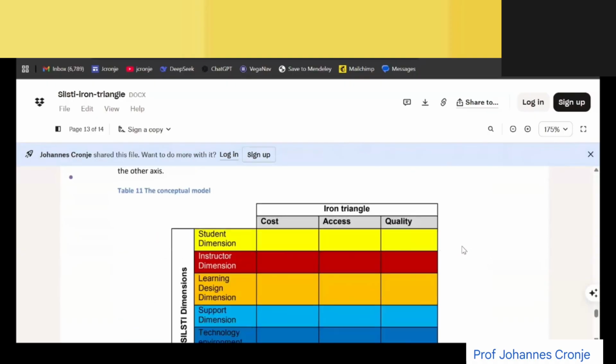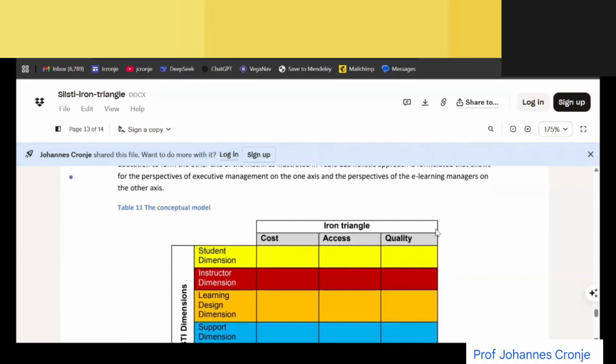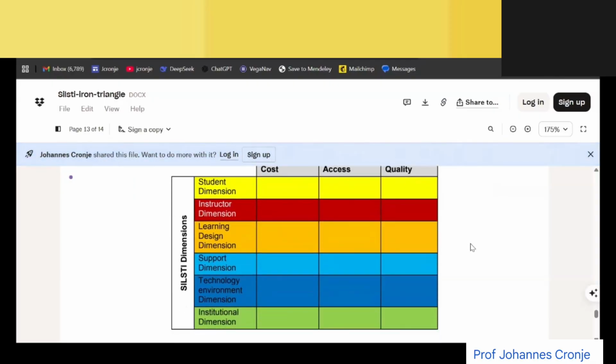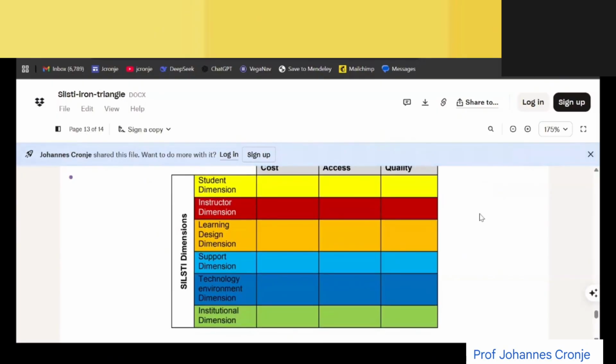And what I'm going to do with them is I'm going to say, right, those are the three things I want to balance. And those are the dimensions across which I'm going to balance them. And so I'm going to have interviews with students. And I'm going to ask them, how would you rate this? 1, 2, 3. Which is the most important for you in this? Then I'm going to ask students about instruction, all this.